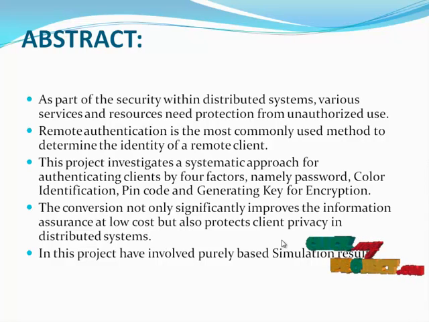Here the 4 types of authentication are namely password authentication, color identification, pin code, and generating keys for the encryption. The username and password authentication is a regular authentication, that is, the username is always a unique one and the password should be a strong password which cannot be broken by hackers. And then the color identification. Here the color can be chosen from any colors provided by the system. The user should choose the same color which was entered during the registration phase.